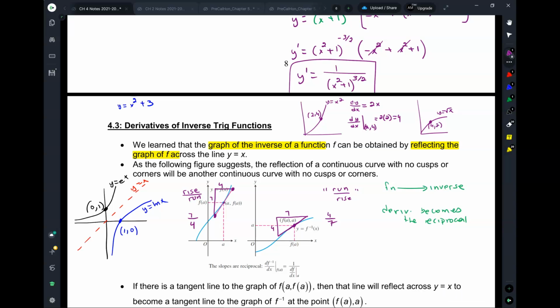So that's root x, dy dx of root x. Trust me on this one, is 1 over 2 root x. So I did x to the half, 1 half x to the minus 1. So dy dx at 4 comma 2, how much is that? I ran out of room. 1 over 2 root 4. So that's 1 over 4. So that's kind of cool. So that's twice that we proved it now.